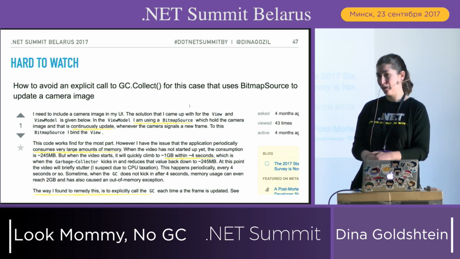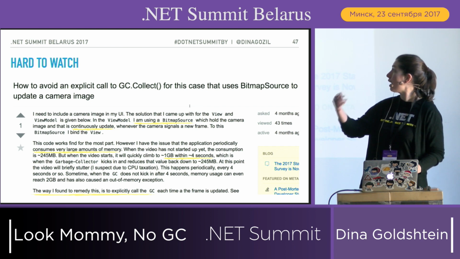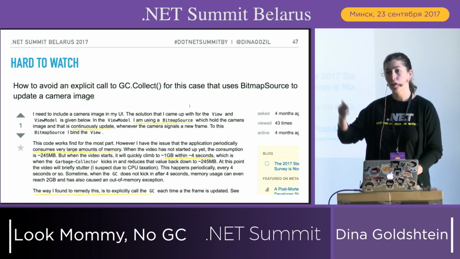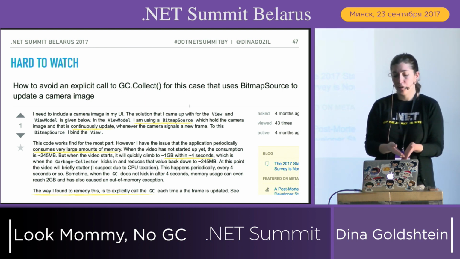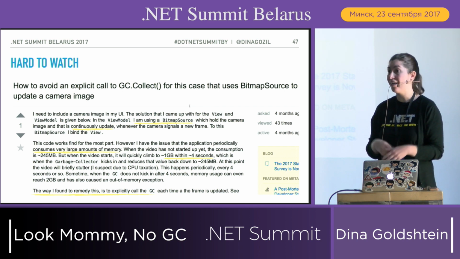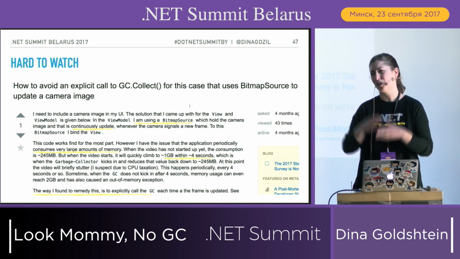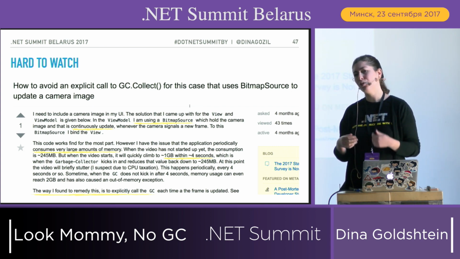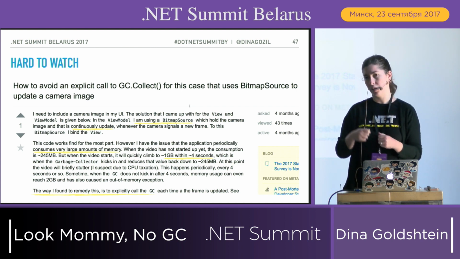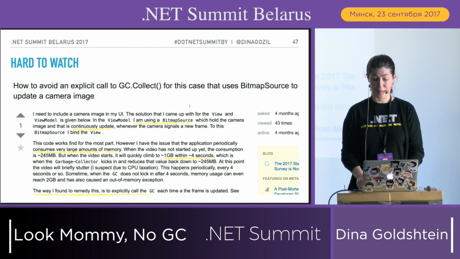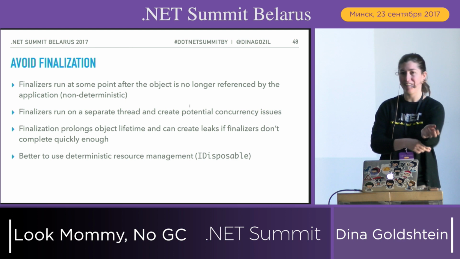Again, based on a real story, a WPF application which had to display changing images over time. You could just create a new bitmap source each time, or you can use the more correct API, writable bitmap, which allows you to allocate an image just once. And we know that images tend to be large. So it will allow you to allocate an image just once and then update the pixels without having to reallocate the data buffer over and over again. And finally, try to avoid finalization.